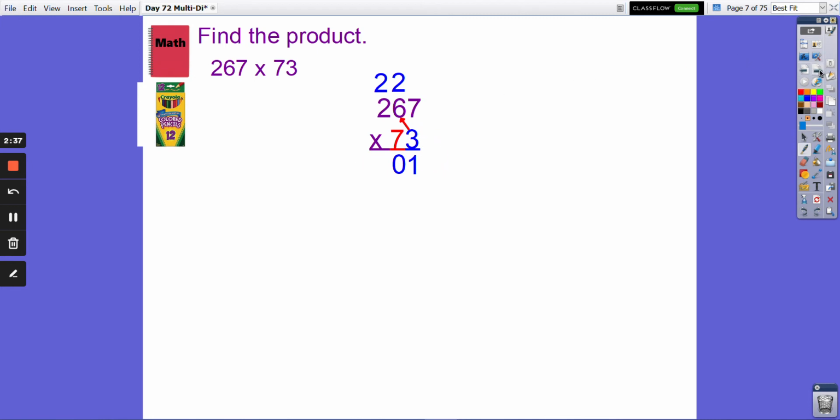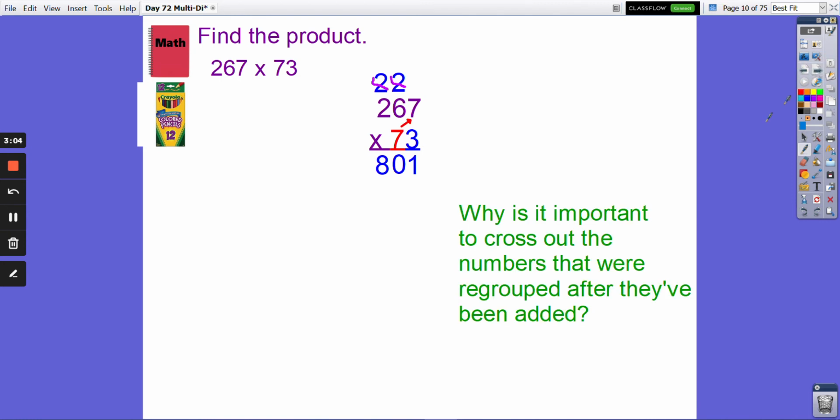Then we move on to the next lowest place value, which is actually the highest place value here. 3 times 2 gives us 6, and 6 plus 2 gives us 8. Okay, that 8's not just 8, that 8 is worth 800. Remember, because we had 3 times 200, which is 600, plus another 200, which gave us 800. That's where we're getting these numbers. All right, let's move on to the next place value. I like crossing these off.